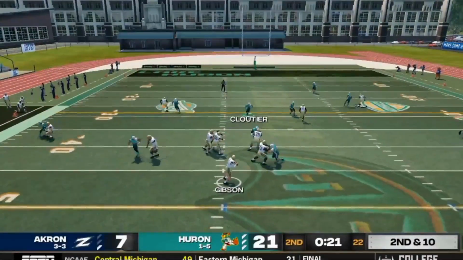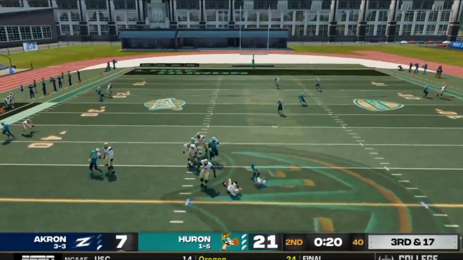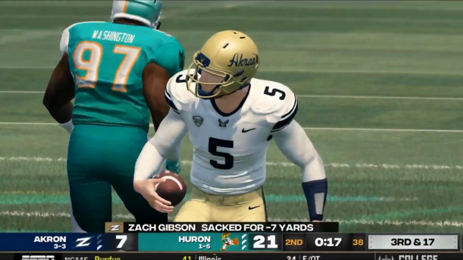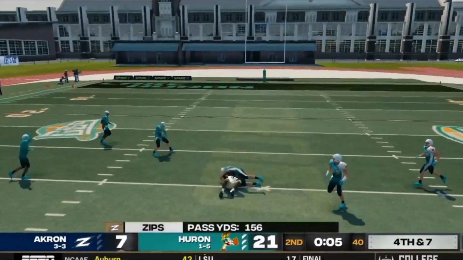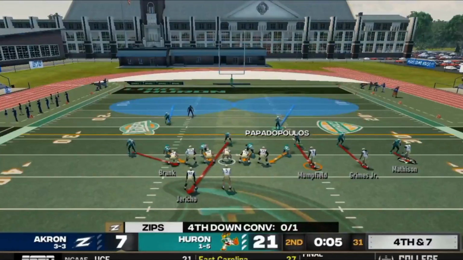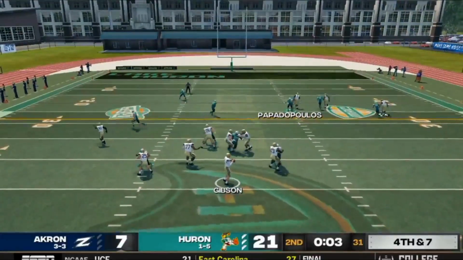So Akron has the ball now again, chance to do something, and their pass protection has just not been there for Zach Gibson. He's going to flip one to Mumpfield. This might set up a long field goal, but they're just going to go for it. With 5 seconds, 4th and 7.